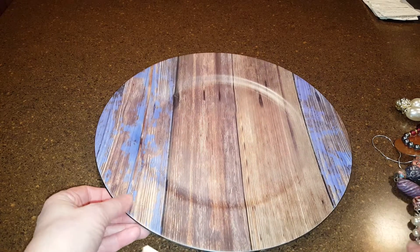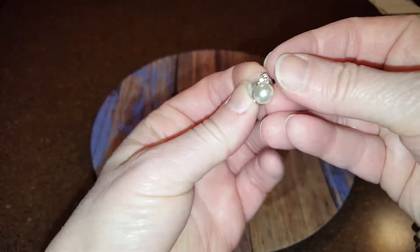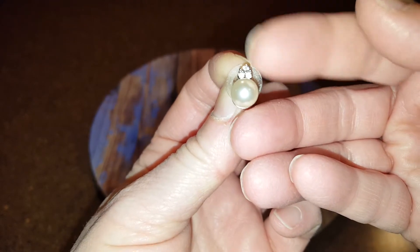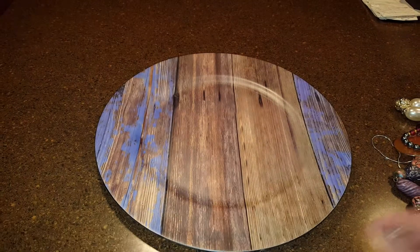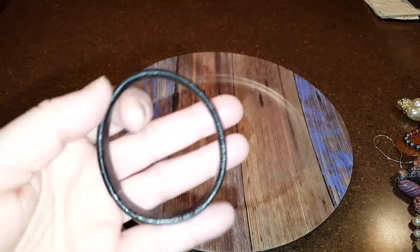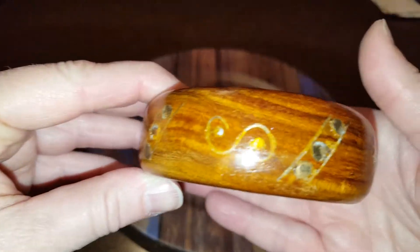Another jewelry jar. If you looked at my last one, I paid $19.99. I said there were some pearls and I had to check on them — they do have a swan on the back, so they're Swarovski, and those will pay for the jar. I just emptied out the jar because last time I had a hard time. This is a cheap bead stretch bracelet, and this is a wooden one.